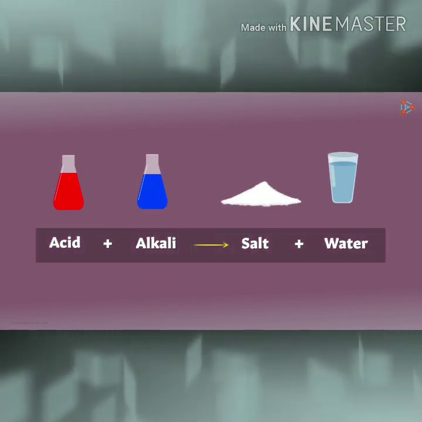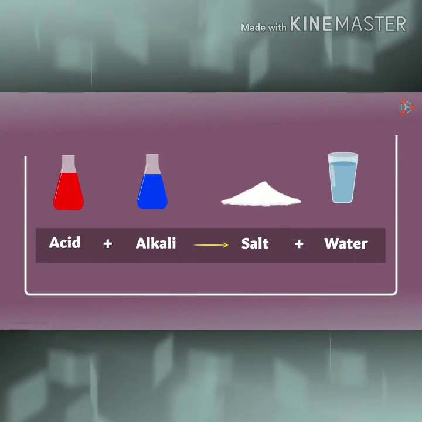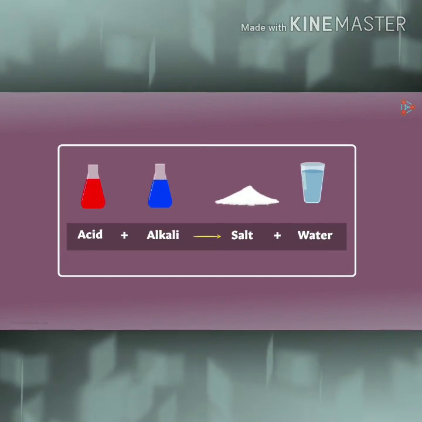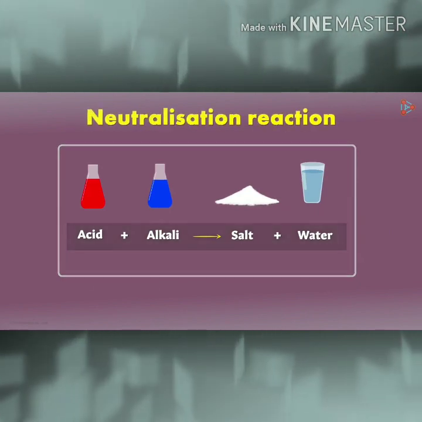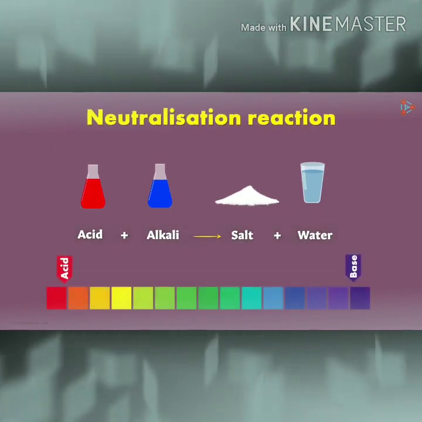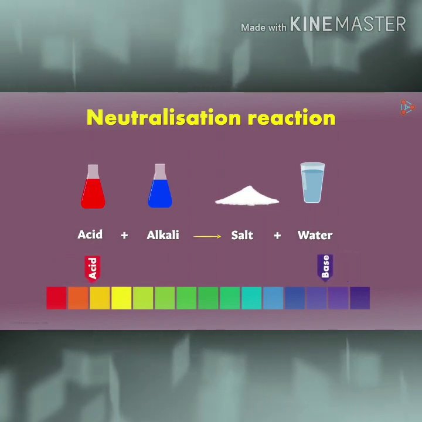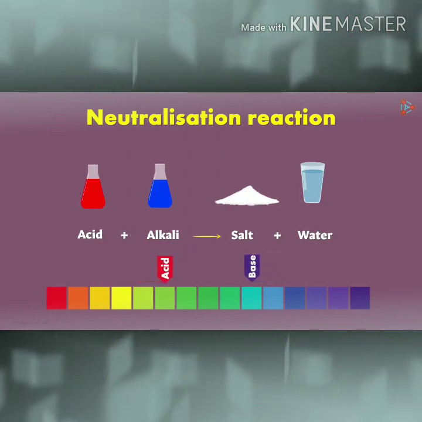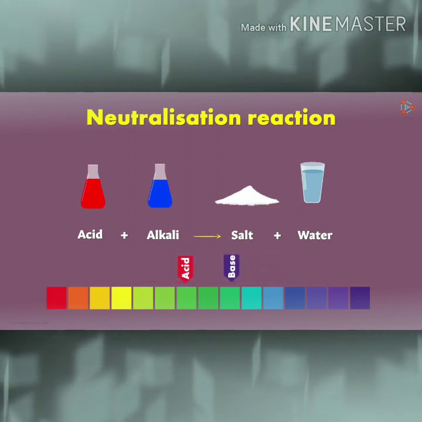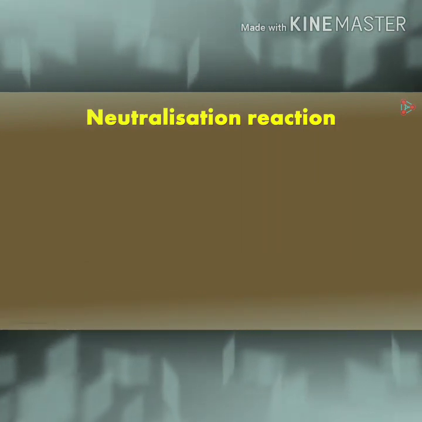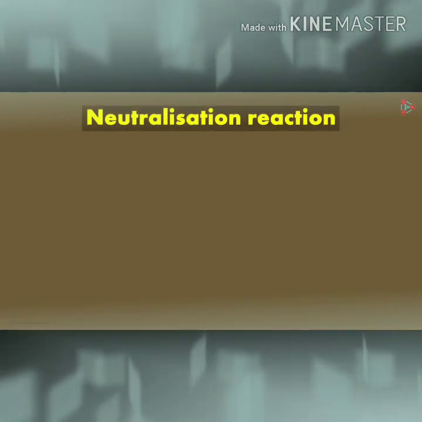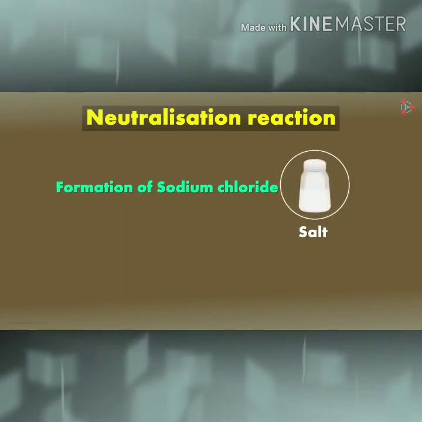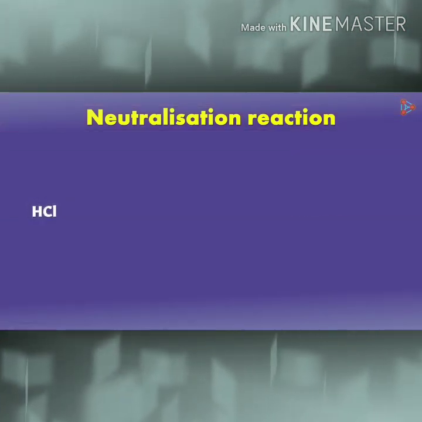When an acid combines with a base to give salt and water, what is the reaction called? Do you know? The reaction is called a neutralization reaction. In this neutralization reaction, acid has to react with alkali and gives rise to salt. Here is the strength of acid and base; it is brought to the neutral point by the intensity of acid and base. The best example of a neutralization reaction is the formation of salt, I mean table salt, NaCl.